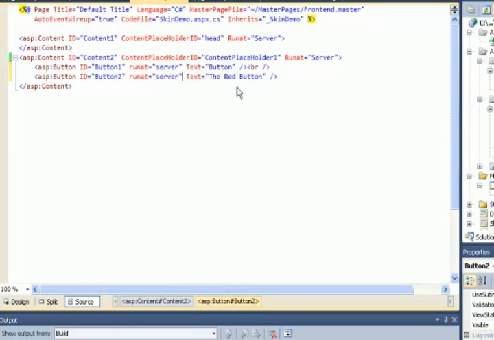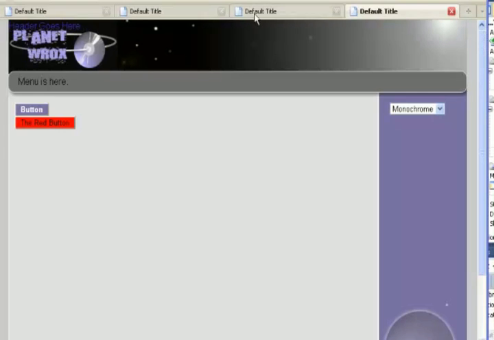So the attribute that you use here is called skin ID, and the skin ID that you have in your skin file is the red button. So when you run this page now, you will notice that you have a button that's basically using the general look of the button, and then you have the red button that has the red button skin applied to it.